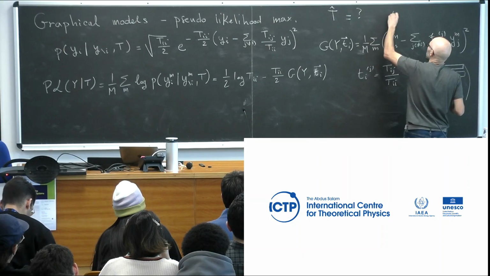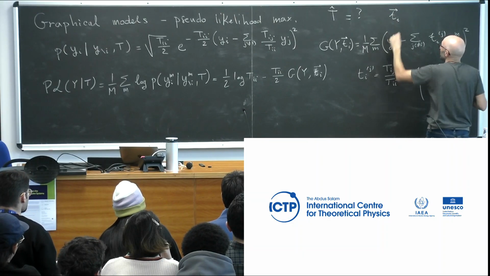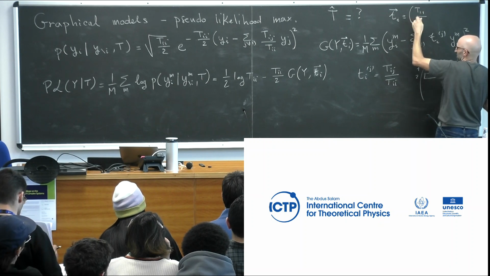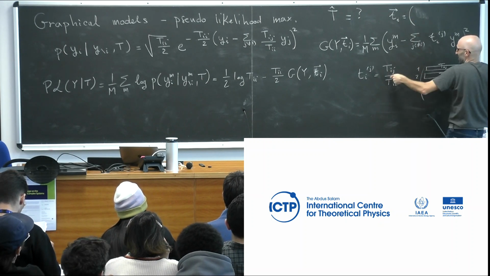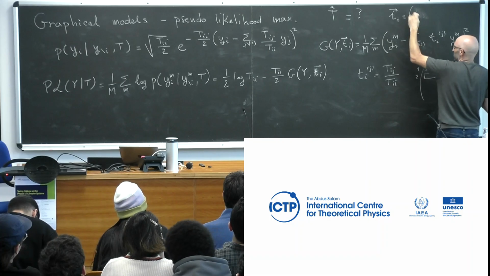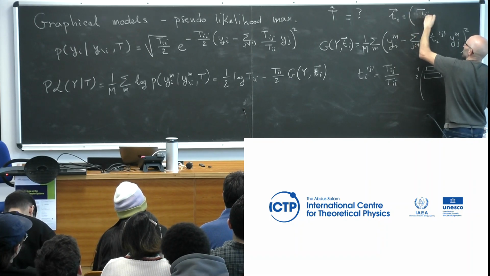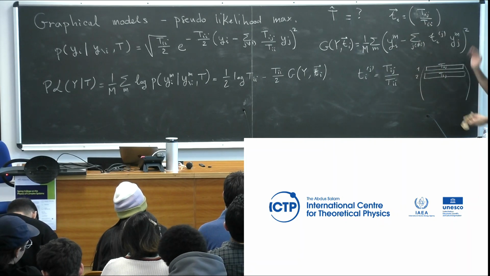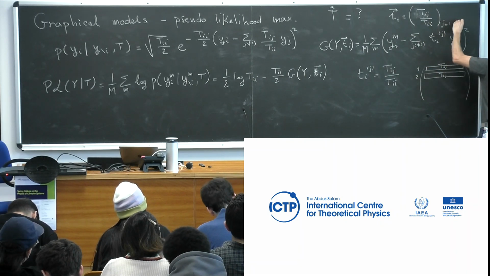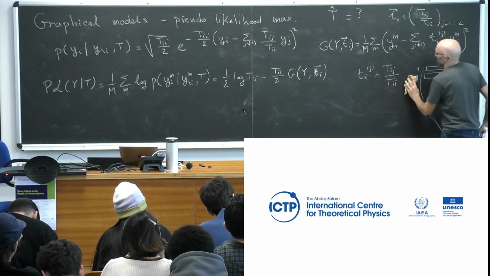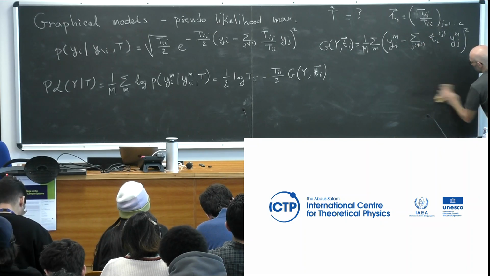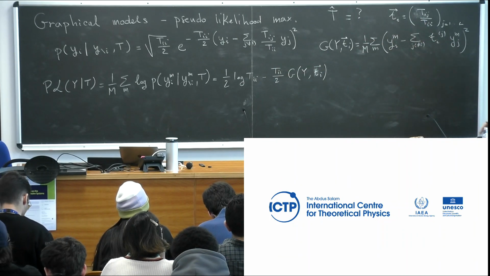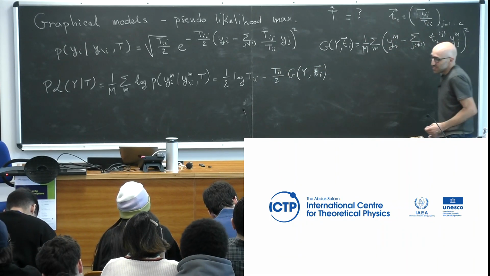Now, let's write T. So Ti is the vector that contains, basically, Tij over Tii, for j going from 1 to L. So I have to repeat this thing for each i, and I will get each row of the matrix T, and then I put everything together.